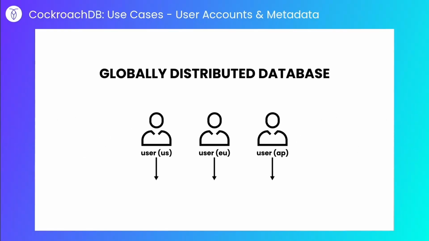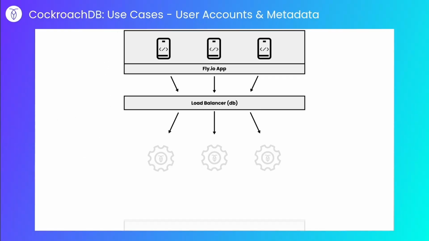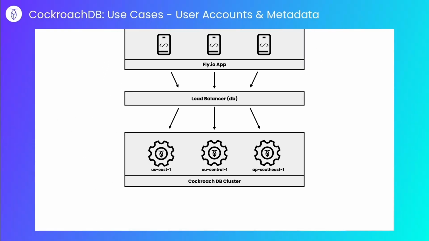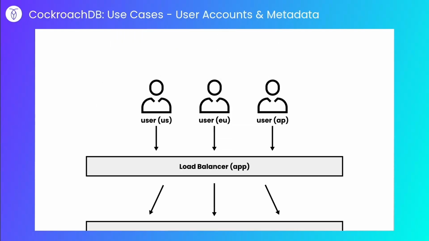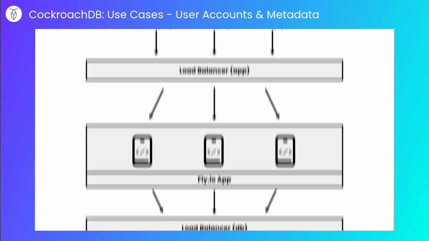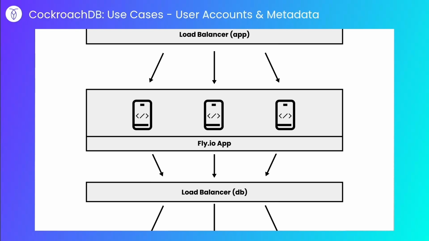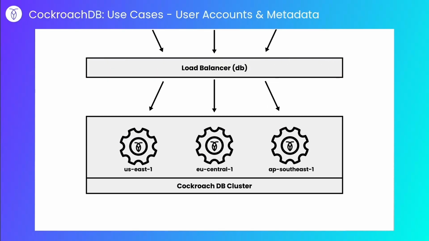What I'll be creating today is a globally distributed database and application. If you saw the episode on IoT and device management, this will look familiar to you, but it will be users talking to an application that will be backed by CockroachDB in this example. There will be a globally distributed load balancer, which points users to an application running in fly.io. That will in turn talk to a load balancer, behind which will be a CockroachDB database with regions across US East 1, EU Central 1, and AP Southeast 1.